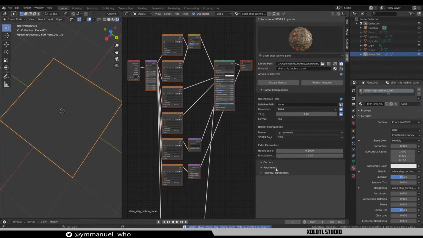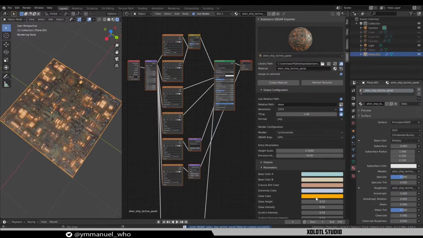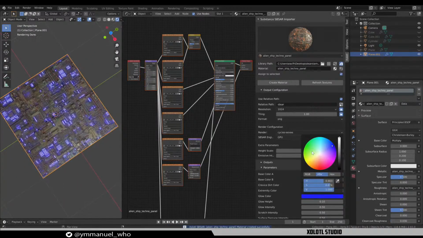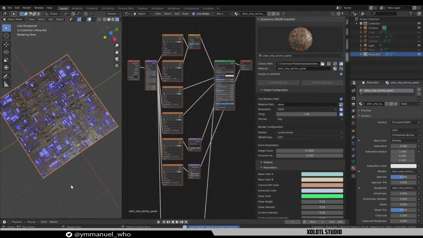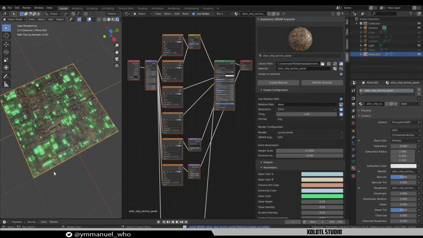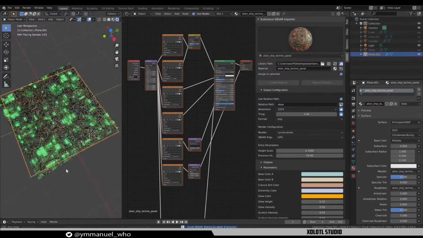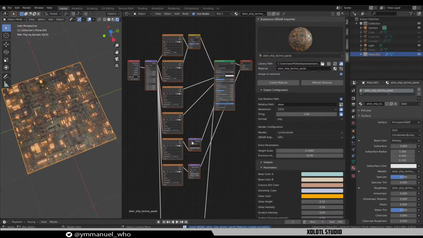Okay, now for example here in the parameters, if I change the emission, it's updated, right? If I change it to, for example, now green, it's updated. And maybe we want to go back to the original, so we can click this reset button, and it will initialize the parameters to the original values if we made some sort of mistake and want to start from scratch again.